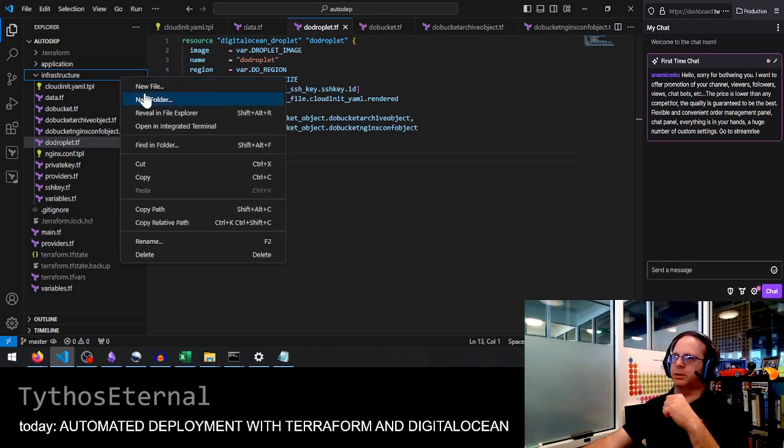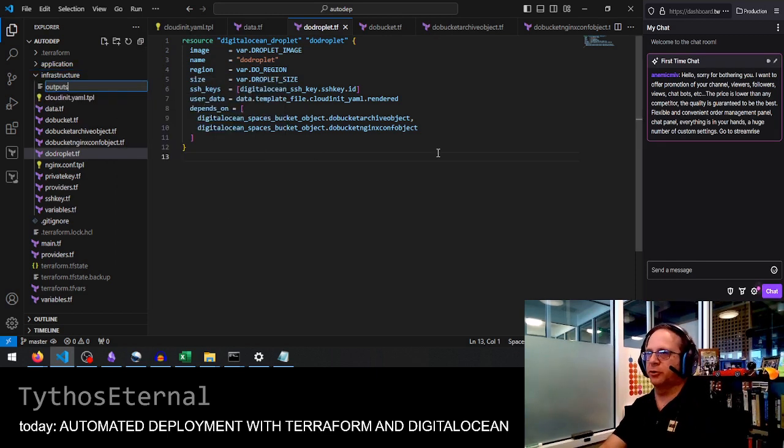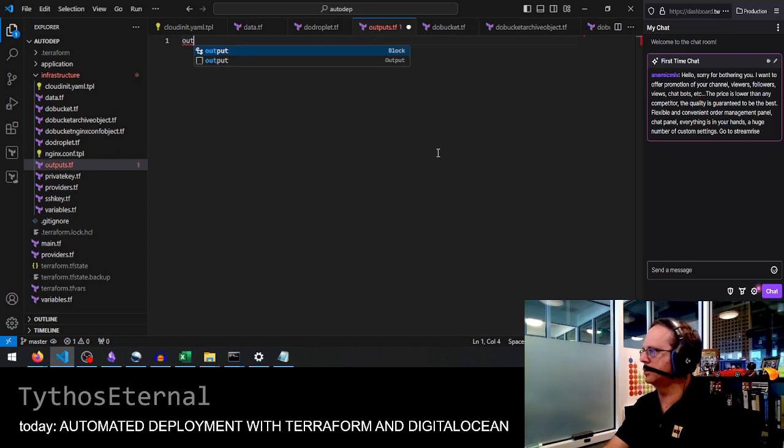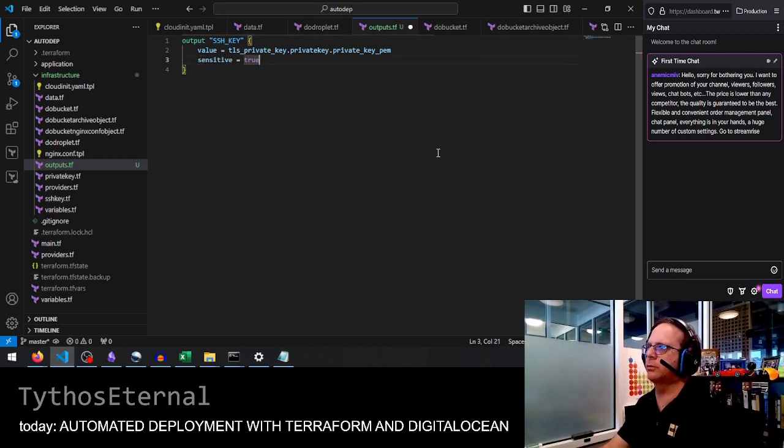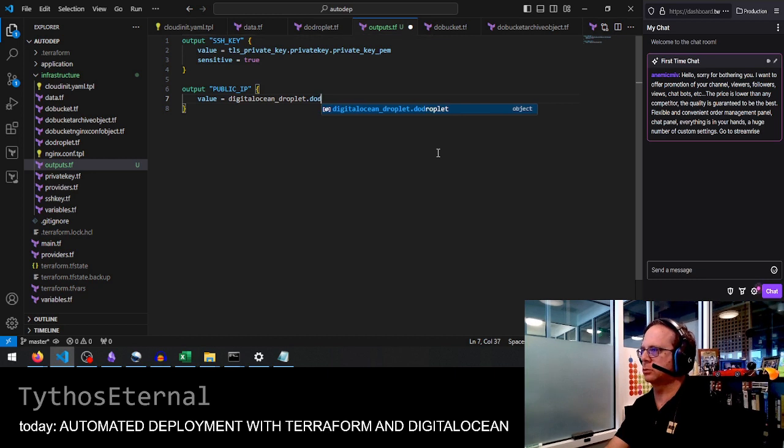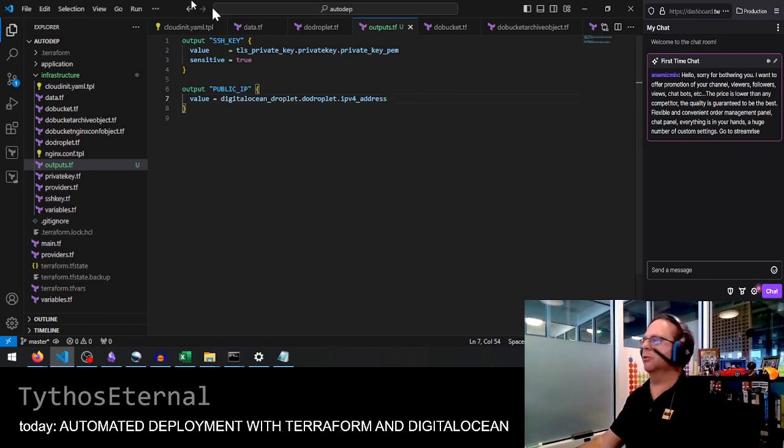Now there's a few things that we can go in and add. So there's some outputs from here that we'll want to be able to forward. In particular, we want to be able to use the SSH key. So in this case, we want the private key, I think PEM equivalent. This is, of course, sensitive, but this will let us SSH into the droplet and verify it. We also want to know where it's being deployed. So the v4 address. Just the normal address is fine.